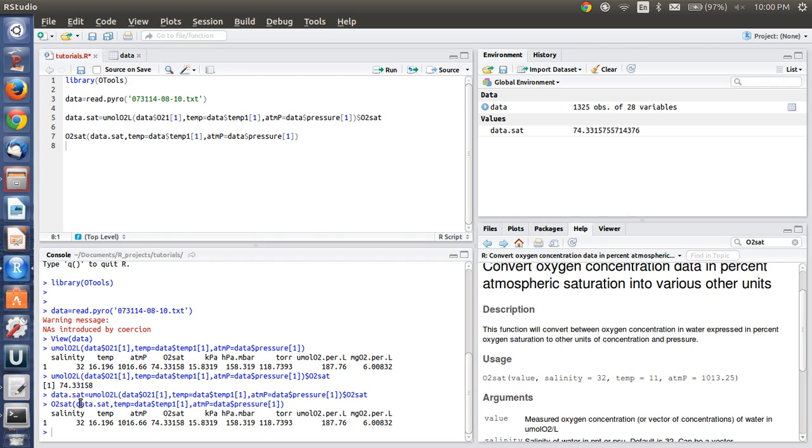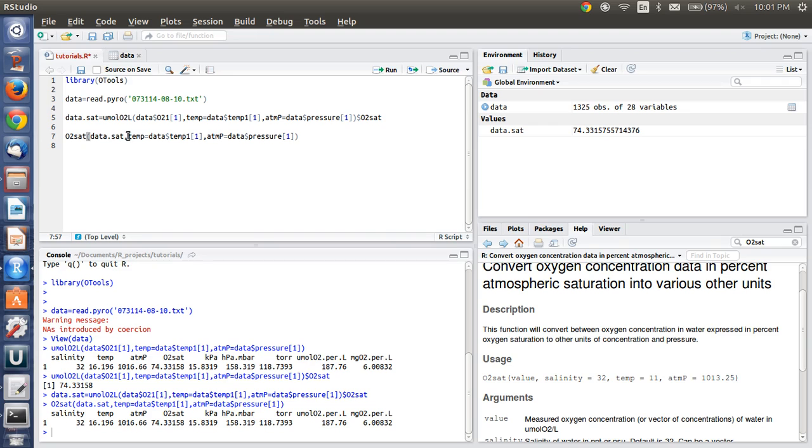You'll notice we use a different command and a different input data, but this is the converted unit from what we had read in. So you'll notice that we get out the exact same value that we put in for the last one: 187.76 micromoles oxygen per liter.